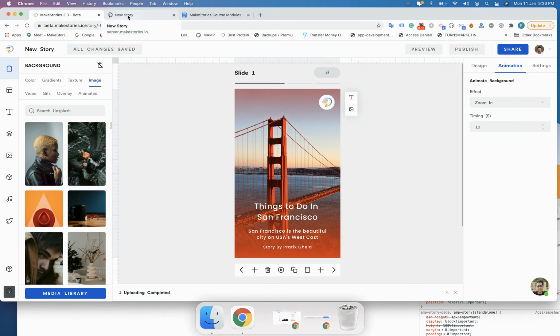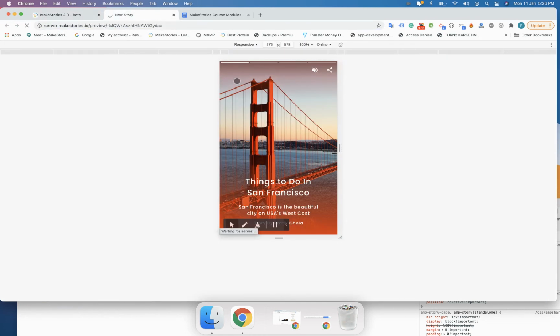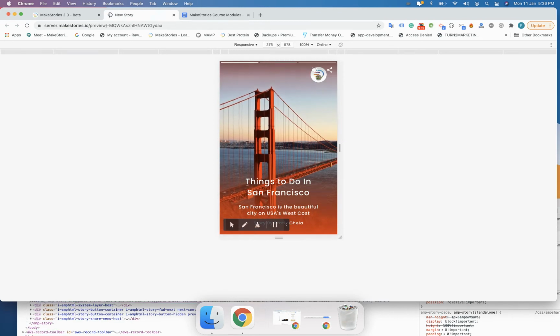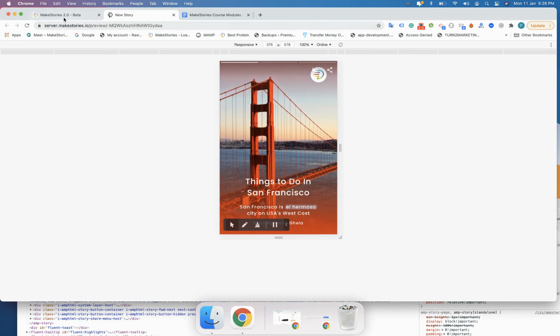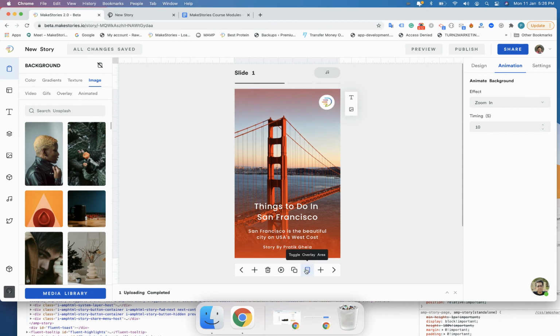But eventually, when I did take a look at the final story, I can now see that the audio icon and the share icon are now above my logo. So if you want to avoid such a thing happening, you can just click on toggle overlay area, and you can have a visual experience of what your story is going to look like when it will be played on a mobile phone.